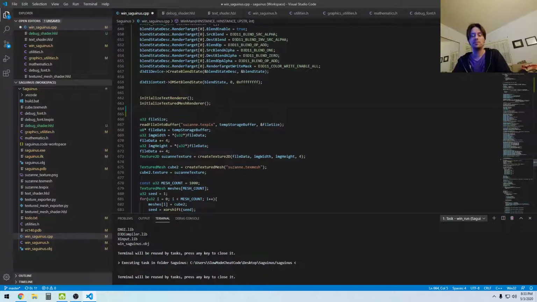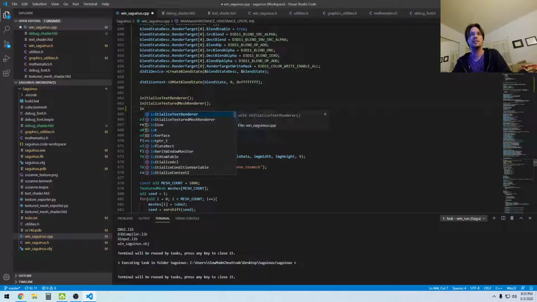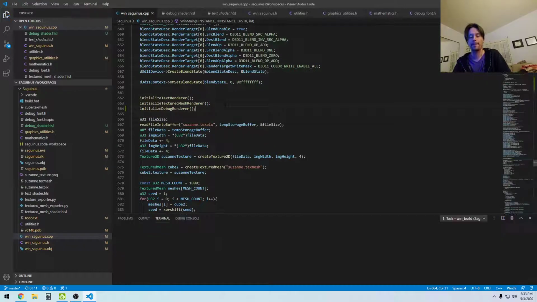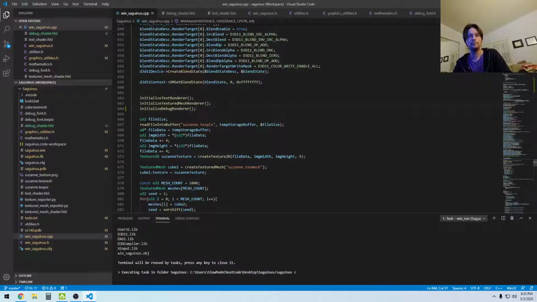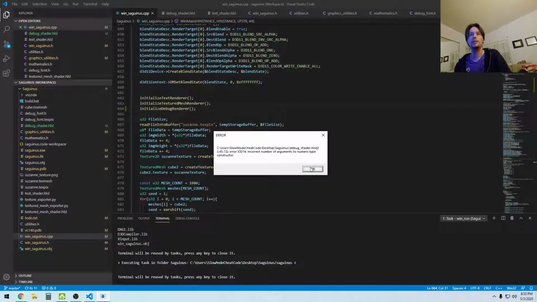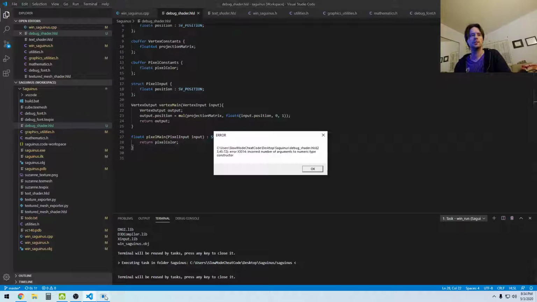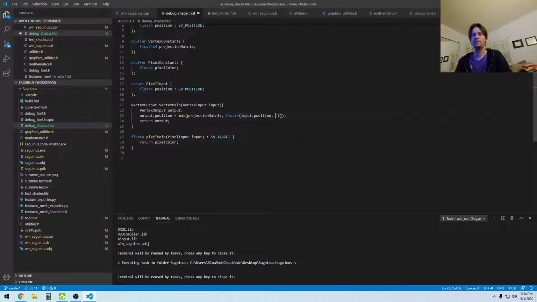After I initialize my textured mesh renderer, let's initialize my debug renderer. Oh my god. Incorrect number of arguments to numeric type constructor. Oh yeah, that's right. I don't need the Z component anymore.